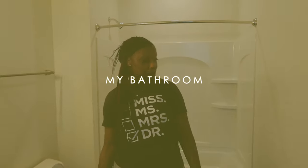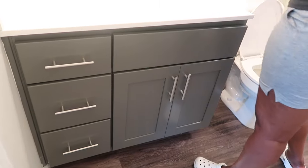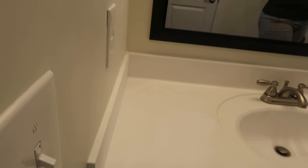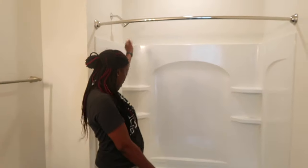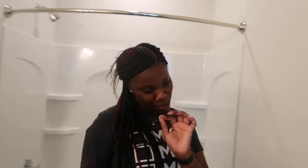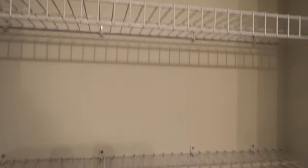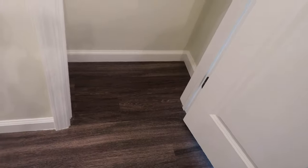We're in my bathroom now. It pretty much mirrors the guest bathroom — it's a little bit wider, so I have a little more space in here. Same kind of gray sink situation with all the storage, cute mirror, same adorable light fixture. It's got the same cool space on the countertop. Again, this towel thing over the toilet — but it's nice. The same awesome spacious shower with the rain feature and good storage. And then the bonus of this bathroom is I have a little closet — another area that will be fully home edited all the way with cute storage of towels, washcloths, hair products, all that kind of stuff.